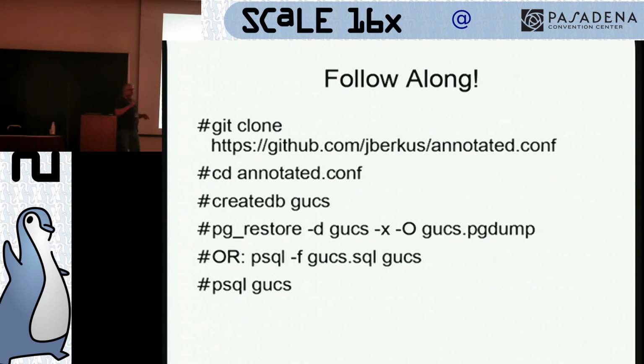My annotations and comments and recommendations are available as a Postgres database dump in either pg_dump format or, for people using earlier versions of Postgres than 10, SQL format. It's available as a massive CSV file that you can load up in your favorite spreadsheet. And then I have my recommended configuration files, which we will be going over in this tutorial, in that repo. So if you download the repo, then you will be safe from the blurry projector. That is, again, GitHub jberkus/annotated.conf, which we are about to move on to the next screen, but I will bring up that URL again in a minute.